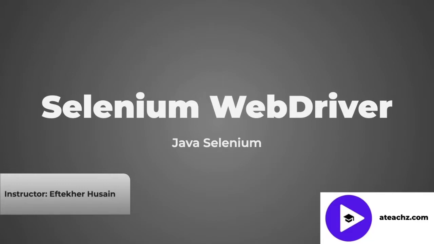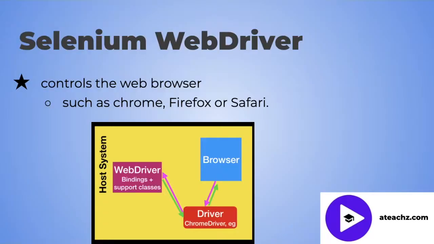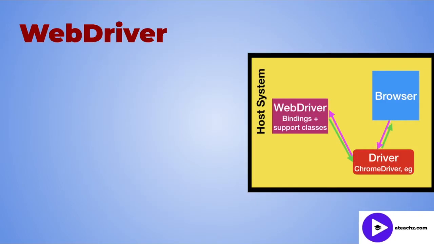Hi there, in this video we will be talking about Selenium WebDriver with Java Selenium. A driver is responsible for controlling something. A WebDriver is mainly responsible for controlling the web browser such as Chrome, Firefox or Safari. Simply put, WebDriver has one job and one job only. It is to communicate with the browser.